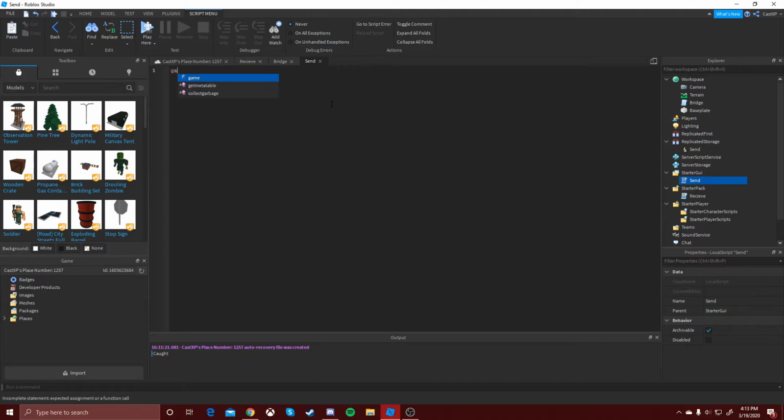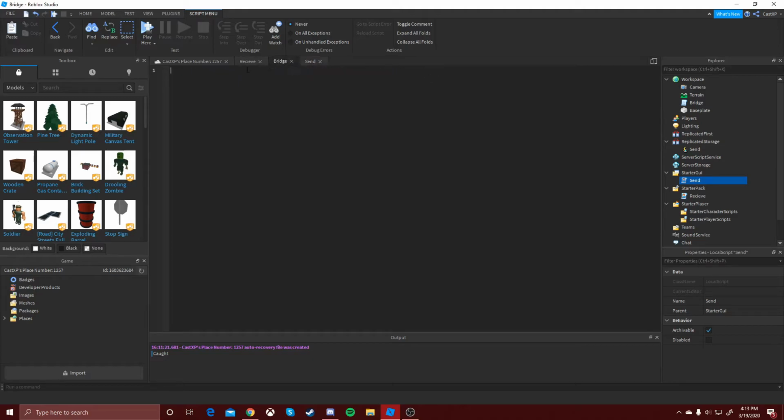So game replicated storage, wait for child, and then we'll do send. And then we will fire server, and then we'll do game players dot local player. So now the server will get our local player.